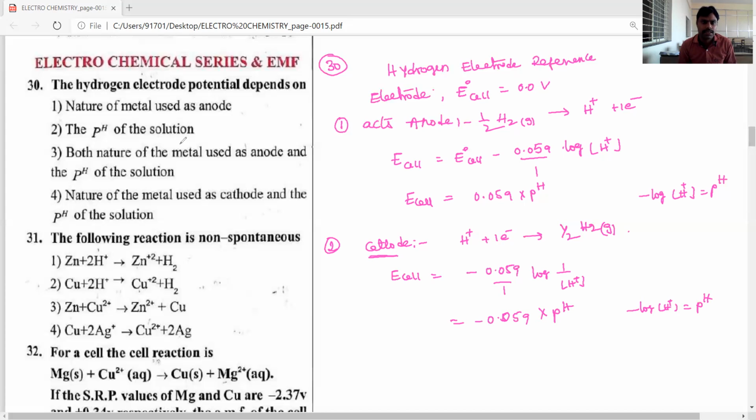Now options, let's see. It depends on the nature of metal electrodes. Okay, so the electrode potential of the hydrogen electrode, its EMF, depends on the nature of electrode and its pH value. Here, nature of electrode means, especially here C it is negative sign, means E cell, the hydrogen electrode value mainly depends on, the first option is only the pH of the solution, both the metal electrodes used as anode. So both the nature of metal used as anode and pH only is used, not both the metal electrodes. The nature of metal electrode used as cathode and its pH, because the resultant E cell is positive. The nature of electrode, that is cathode only.